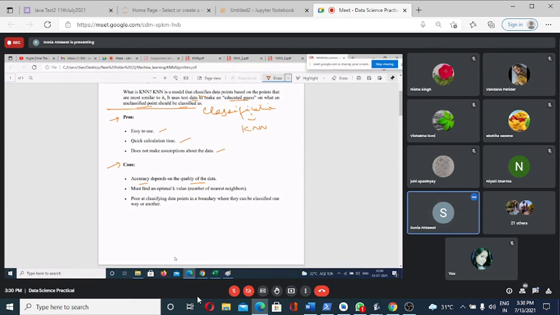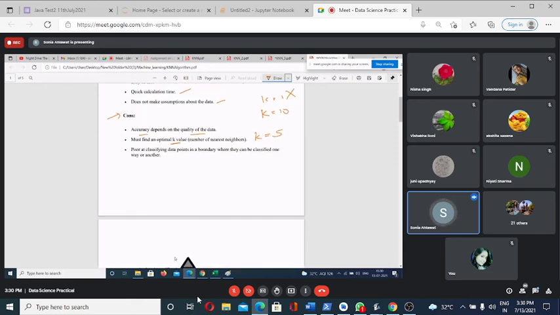Clear? Yes, ma'am. Then it is said that we must find an optimal value of k. K is very much required. By default, it is equal to 5. I can't go for k equal to 100 or k equal to 1. k equal to 1 I cannot take at all, because one neighbor will not work. Whom will we give the rank? One is only for reference. So that also cannot be done. So the optimal value according to the data set we have to identify.